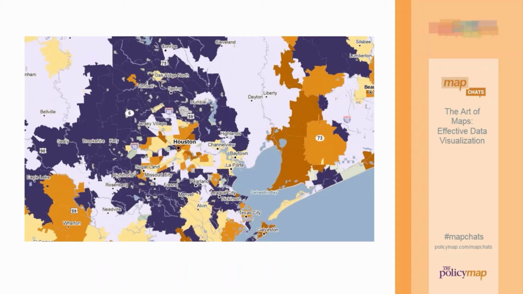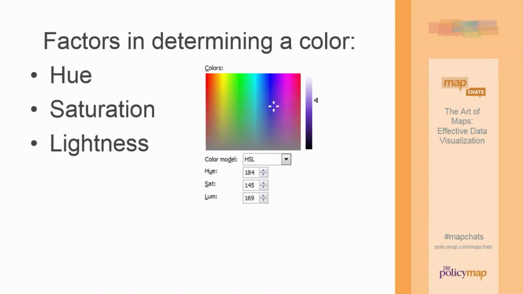And so then after that, there's other factors in determining the specific colors we should use on the map. We just talked about hue. If you look at this little chart here, which is taken, I think, right from Microsoft Excel, hue is what you see when you look left to right across that chart. It's really what we think of as color. Saturation is the up and down. If it's very unsaturated, it's going to be closer to gray, whereas if it's very saturated, the color is going to be really bold and easy to see. And then lightness is the slider on the right. So once you've chosen your hue and your saturation, the lighter or darker it is is the lightness.